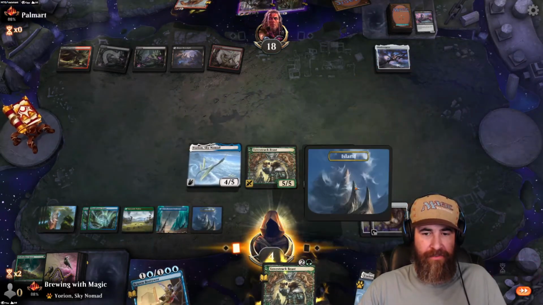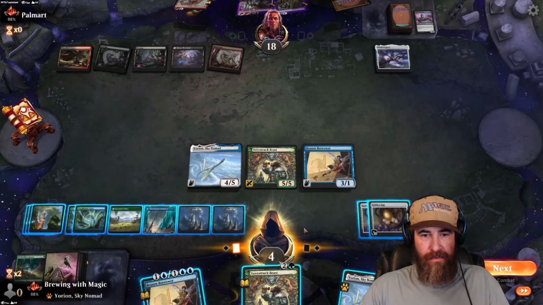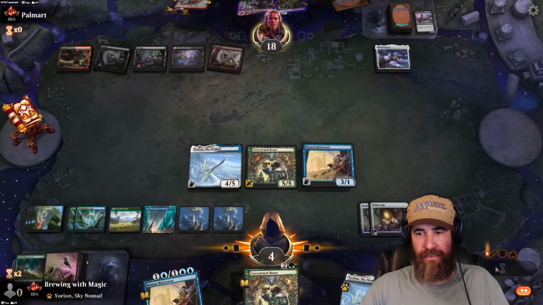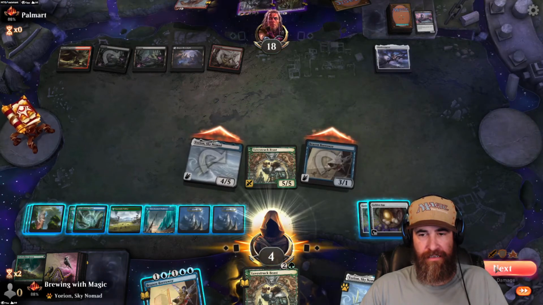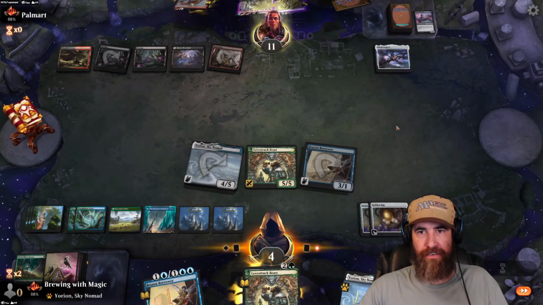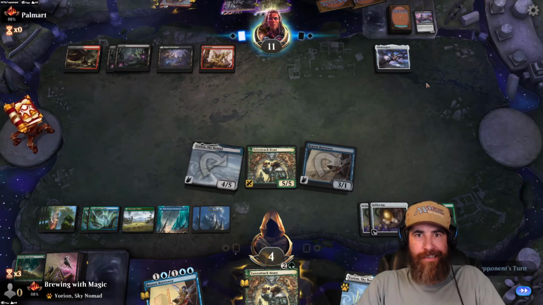Nice, a land that doesn't really help us anyways. Let's go ahead and next. All attack. Let's get in there. And end the turn. They're at 11. We're at 4. It's getting close. It's getting close.